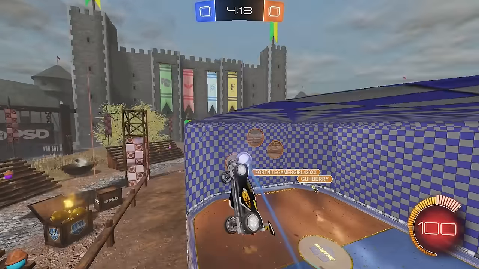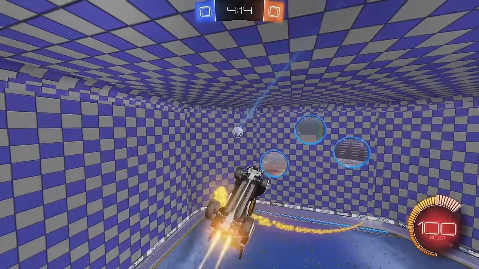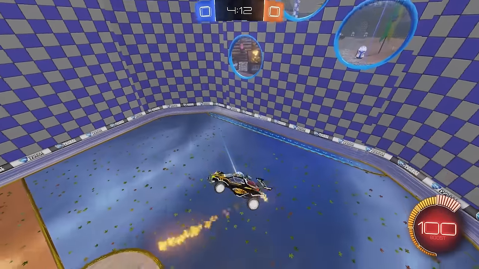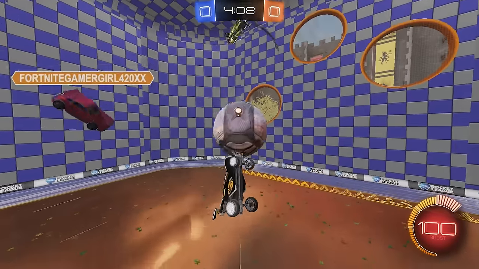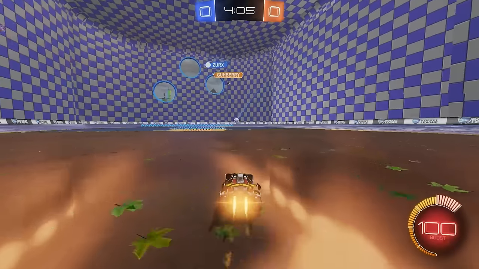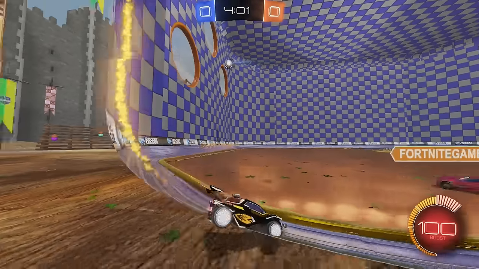Never mind. Oh, my depth perception is horrible. Oh, that bounce, dude. Don't miss, guys. It's in your net. These walls are made of like plastic. It feels very bouncy, doesn't it? It does. Yeah.